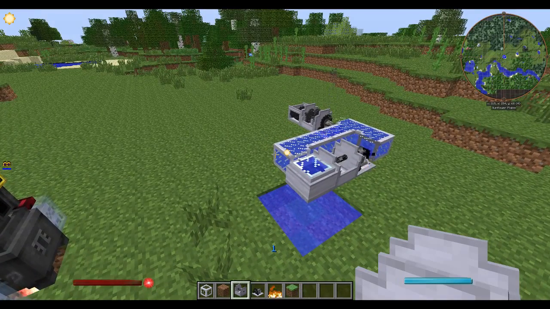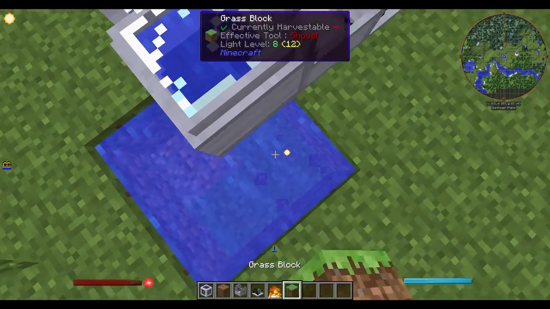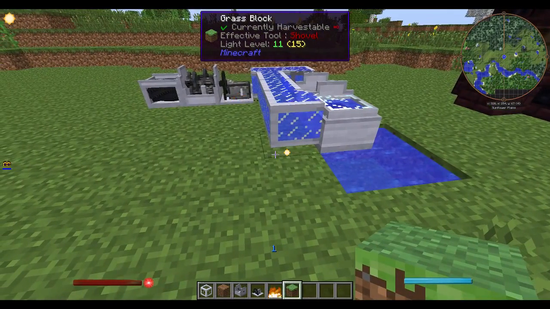We're here in a creative test world, and today we're going to talk a bit about something that was brought up, and we're going to see if we can think about what's going on with a quote-unquote problem with the pack. So that is the iron cost of RotaryCraft.